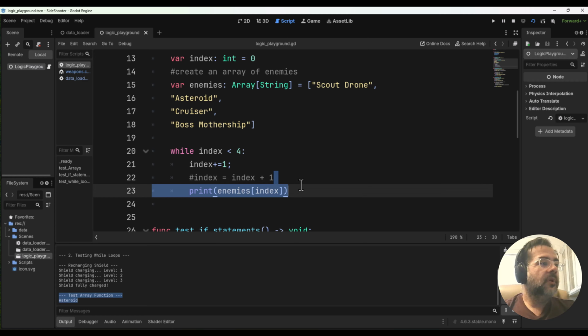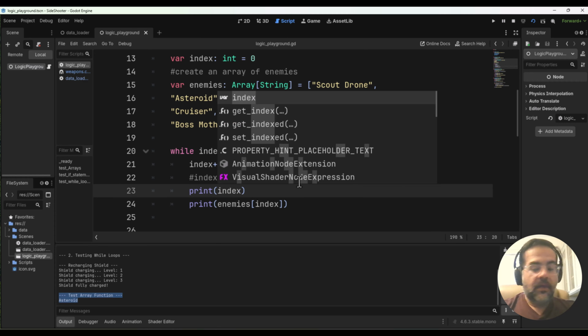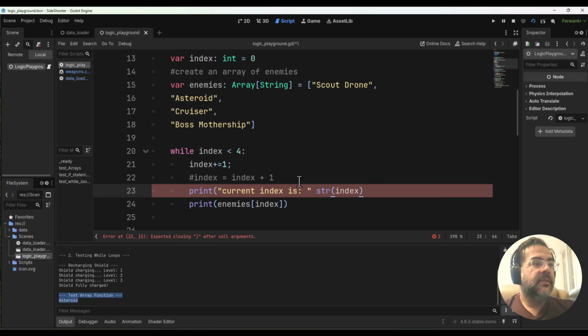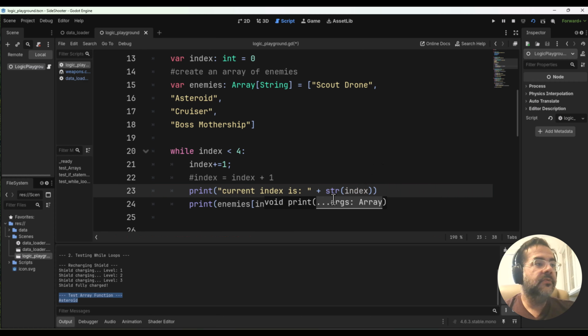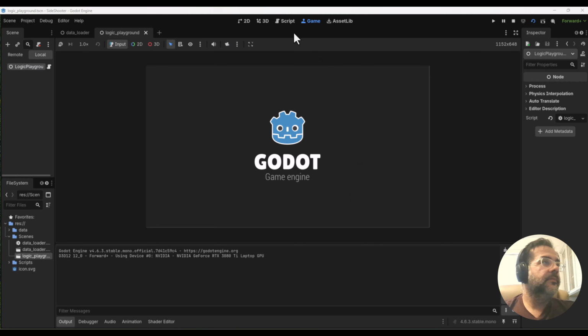And I think we'll also print the index. What we'll write is "current index is" with a space, and then I think we have to change the data type for that to a string, otherwise we'll get an error later. And we have to make sure that we have a plus sign in here because we're adding this string value, which is the index, to here. So we're converting this number into a string because this is all printing out a string. So I'm going to go ahead and hit F6 here, and let's run through this code.